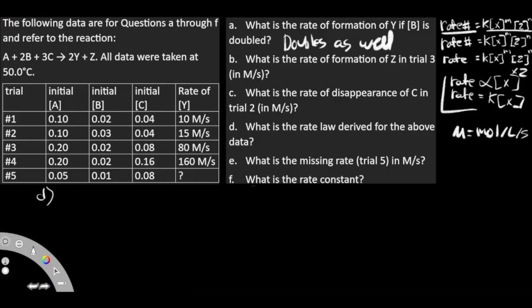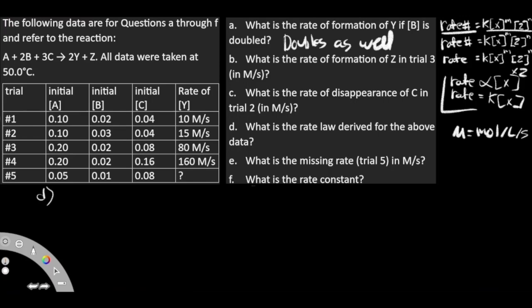We want to find those examples where we have everything the same in terms of our concentrations, but the only thing that's not the same, the outlier, has to be left over. So this is perfect, because these are the same, these are the same, and obviously just this one is not. So this is what we're trying to find. So let's use trial number 1 and trial number 2.